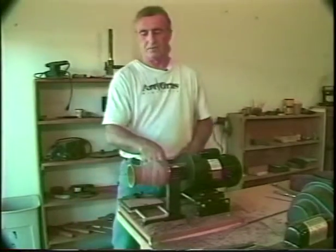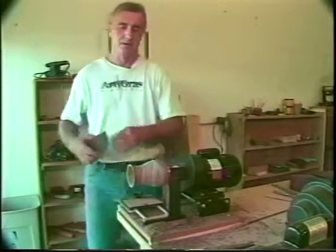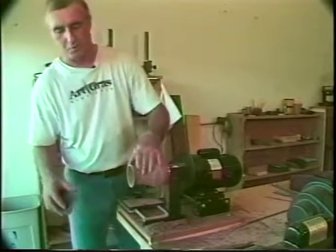This is going to be shaped a little further with a tool in a little while to get an even more dramatic curve there and a little bit smaller base to it. But for now, I've got the outside sanded and I've got a nice curvature to it. The next thing I want to do is work the inside.